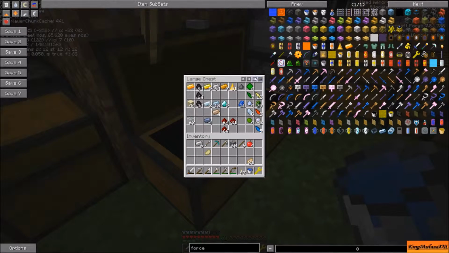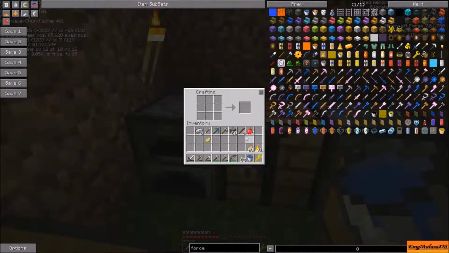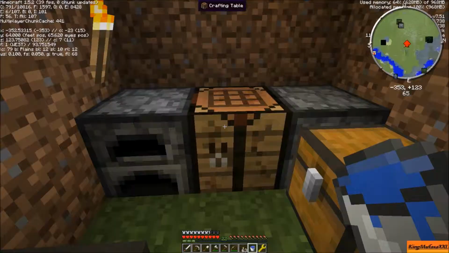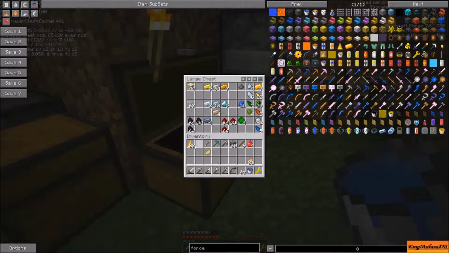Boom, boom. Organize. Let's just make some force ingots. Why not? Let's make some more. Let's put all of you here. And there, and then there. And now we have six. Cool. Six, 12. Oh, we have seven. Okay. So we have that.